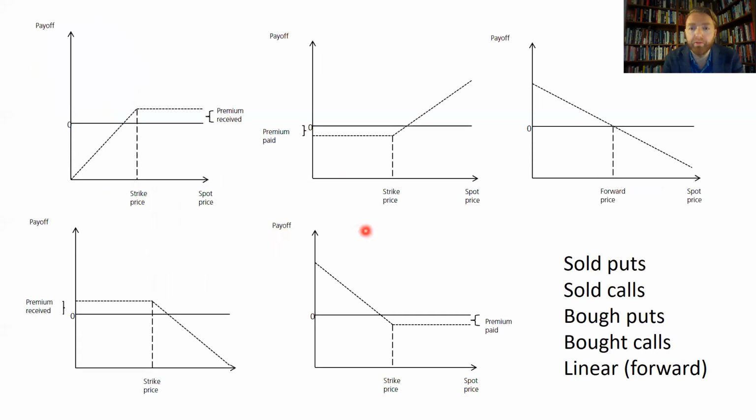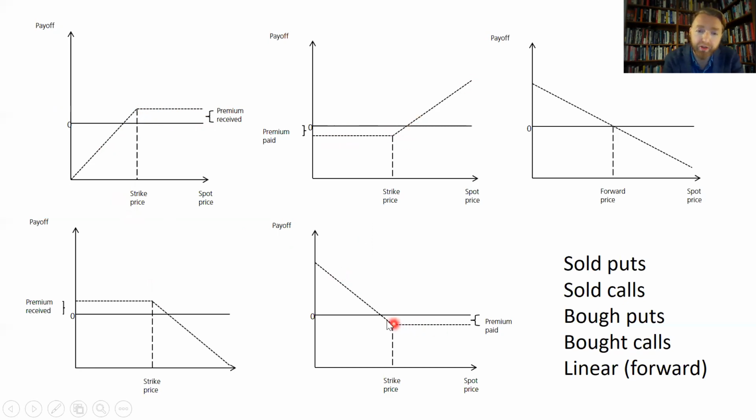So here you have the 5 generic strategies. You have the short positions over here, which imply that you generate a cash inflow at inception, right? You receive the premium. But on the other hand, you're in for a possible payoff at maturity, right? You have to make good on that. So here you have the bought call option instead and the bought put option.